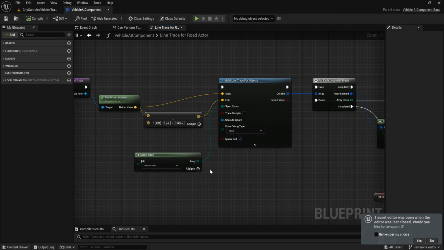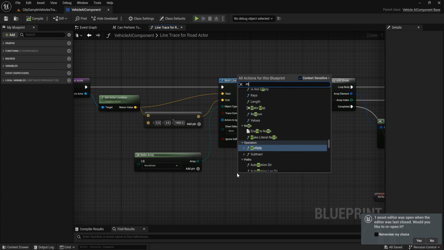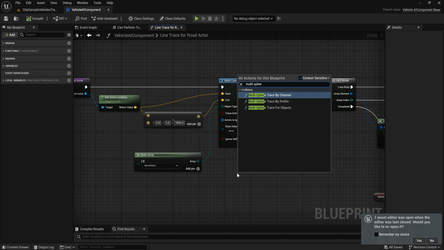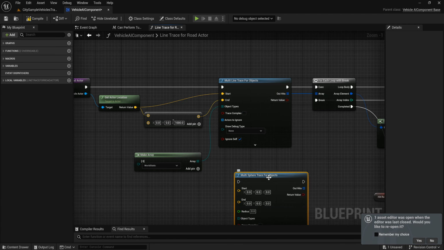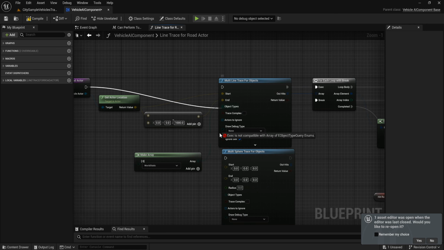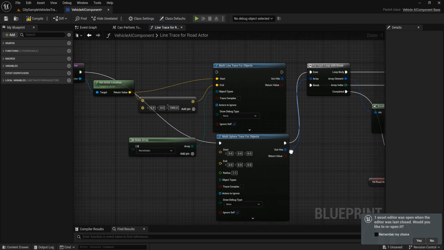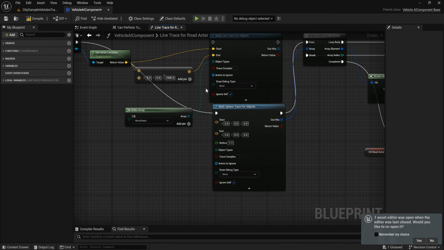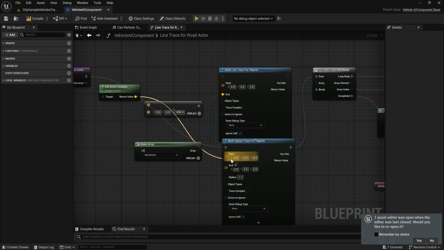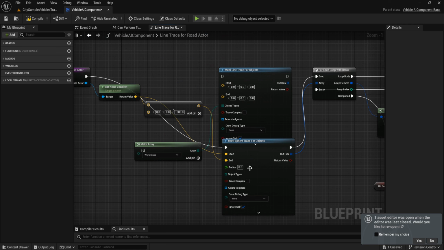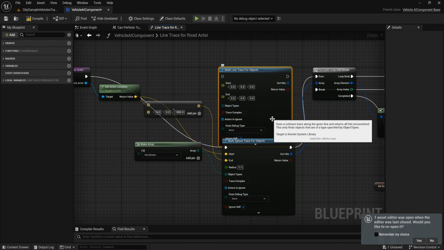Instead, we use sphere tracing. Multi-sphere trace for object. And this is hit. Start at type.